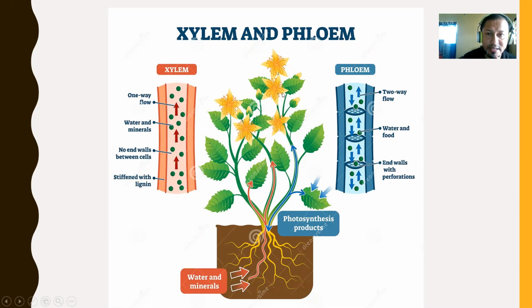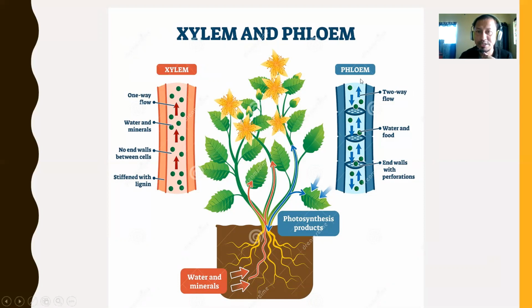Whereas the movement of food is done by the phloem, which is a two-way movement, a bidirectional movement, right? Another thing to remember is that for the movement of water in xylem, energy is not required. It is done by absorption, that is the ion concentration method, and also by the transpirational pull. Two important points you have to remember.